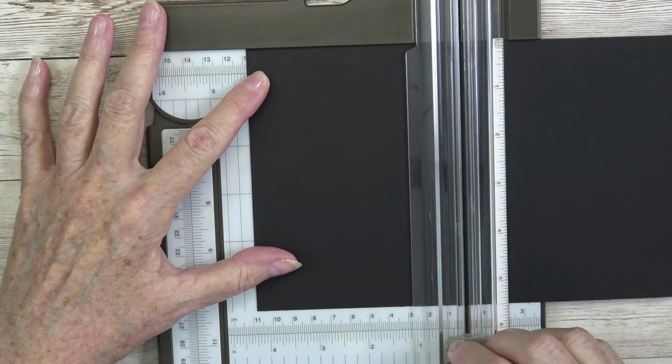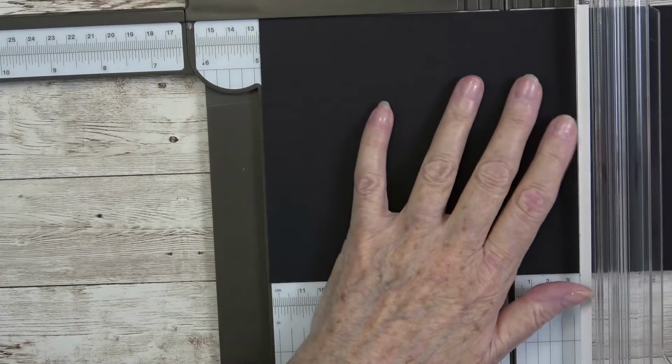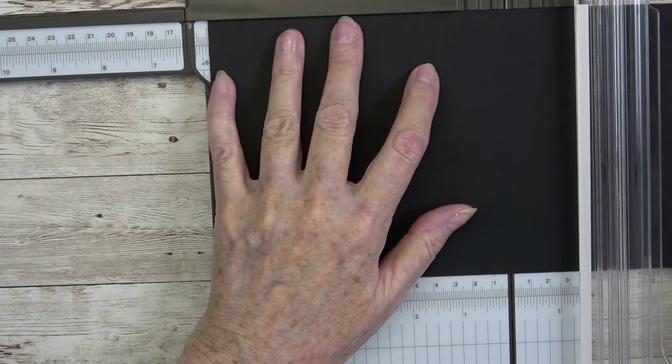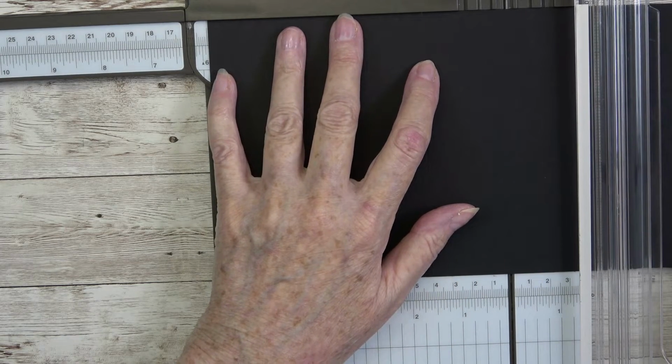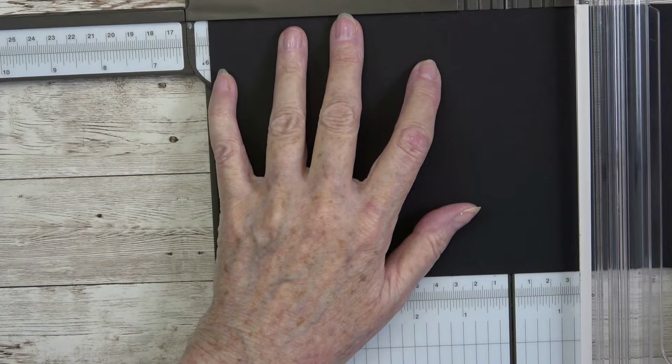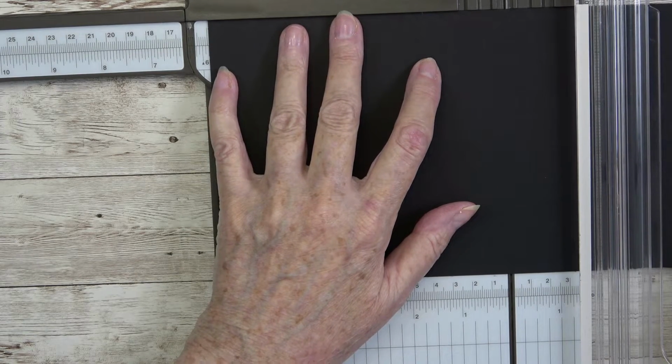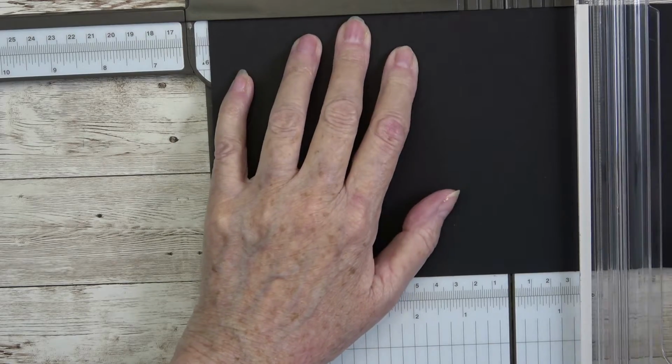So I'm going to score that at 4 1/4, and then we're going to move it over to 5 7/8. Now 7/8 is going to be that one long mark, not the small mark before the 6, but if you've got one that measures in 16ths, 7/8 will be right before the 6.